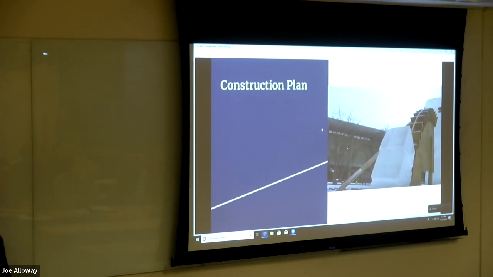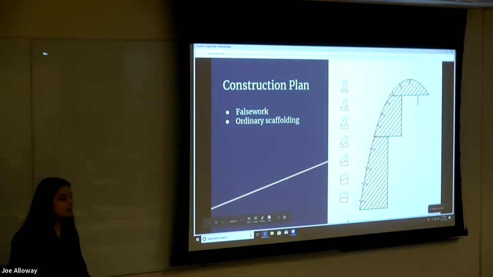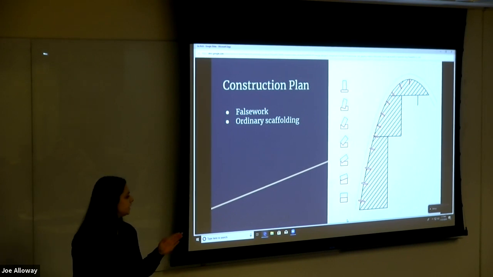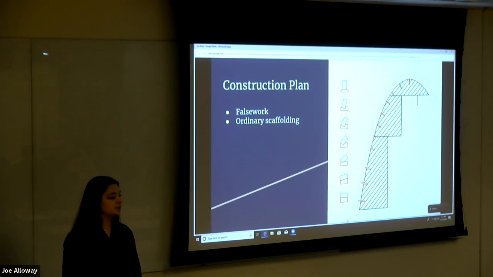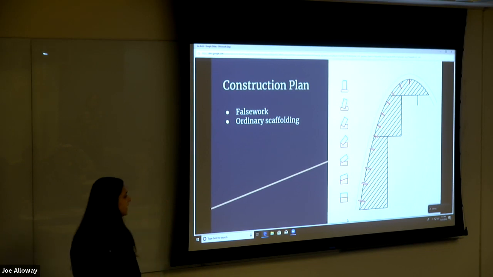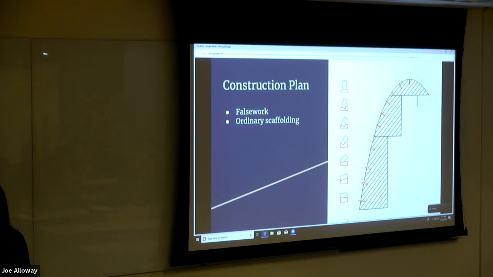I'll show you. So it'll be plywood up on the edge, and it'll have notches in it, and the wood that goes in those notches will be shaped to each block so that it will support the twist. When we're cutting these, we can cut them to the right angle that it needs to be. So each block will have one of those notches that will support it all the way up. And then the scaffolding will just be normal scaffolding to do the top blocks.